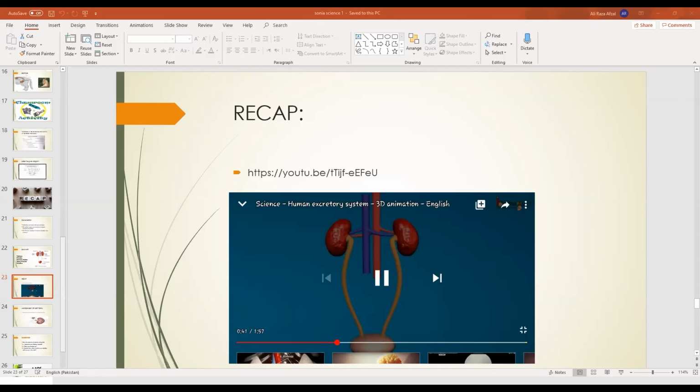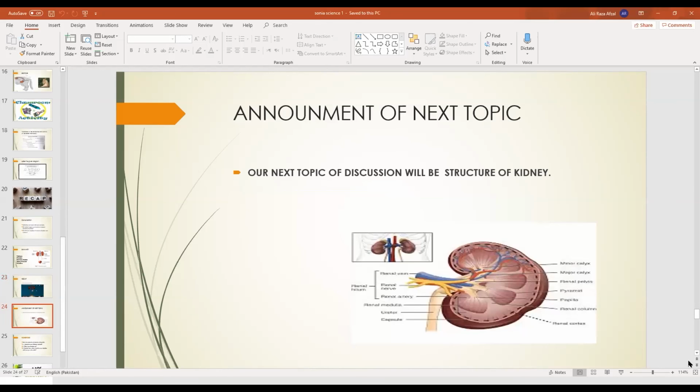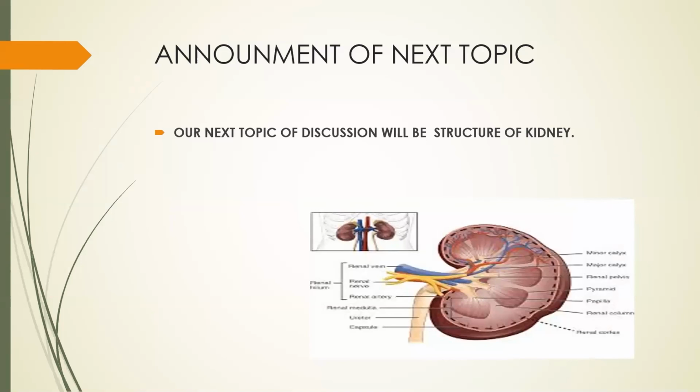So lastly, there are kidneys. Two kidneys, they are about 4 to 5 inches long. The kidney's job is to filter your blood, then ureters pass out the urine, and then the bladder and urethra. And our next topic of discussion, to be discussed in the next class, is the structure of the kidney.